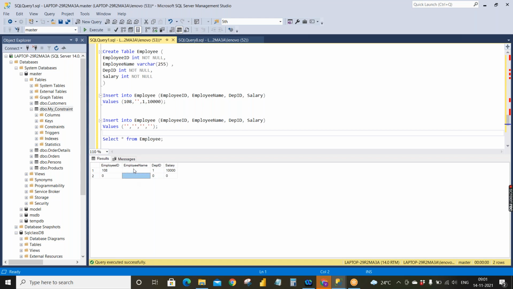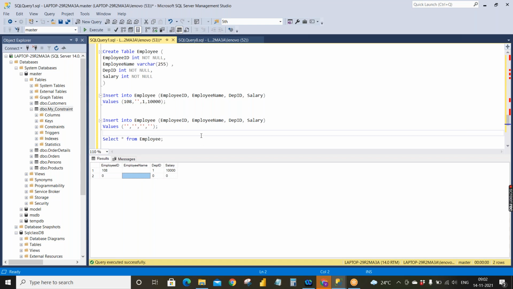character. So here for the employee name, we haven't defined anything, and for the other three columns, we have defined those as not null values. That means it will not accept any empty row or empty column. That means it is assigning 0 for all the not null value columns, and for the employee name, as we haven't defined that as not null, it is taking it as empty. But when you haven't given this particular data over here, then it should accept as null, right?